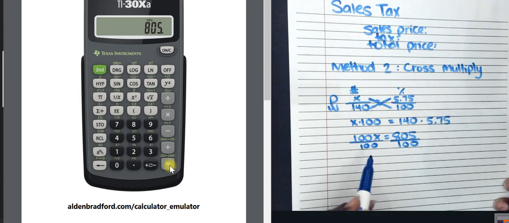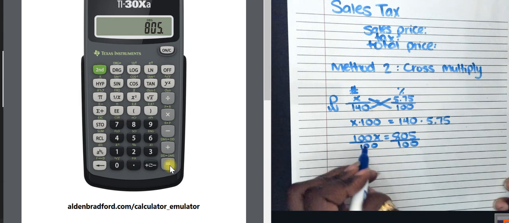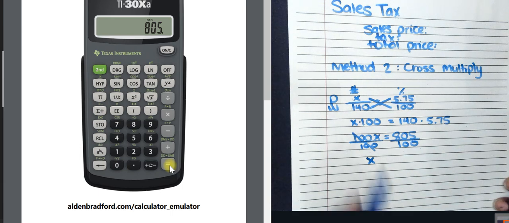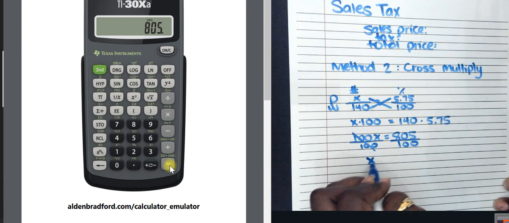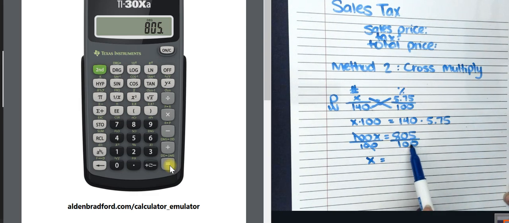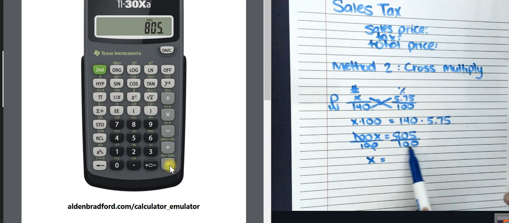All right. And then there's 2 ways that you can figure this out. So we know 100 divided by 100 leaves you with an X, or 1, in other words, 1 times X. And we know if we have exactly 1, there's no need for us to write that number 1 in front of it. So we leave it as X. And then over here we have 805 divided by 100. So you can plug that into your calculator or use what you know about base 10 and moving our decimal. So I see 2 zeros, right?